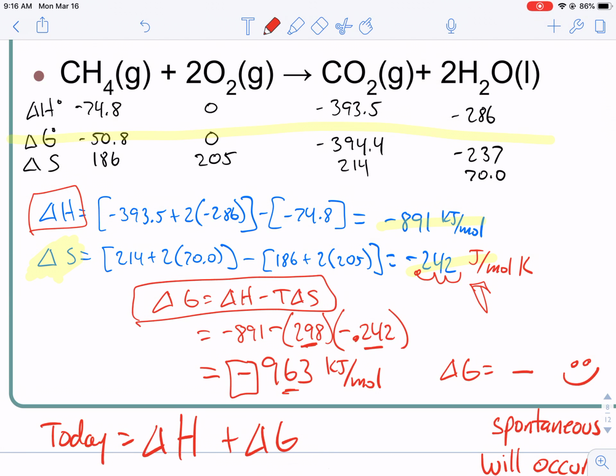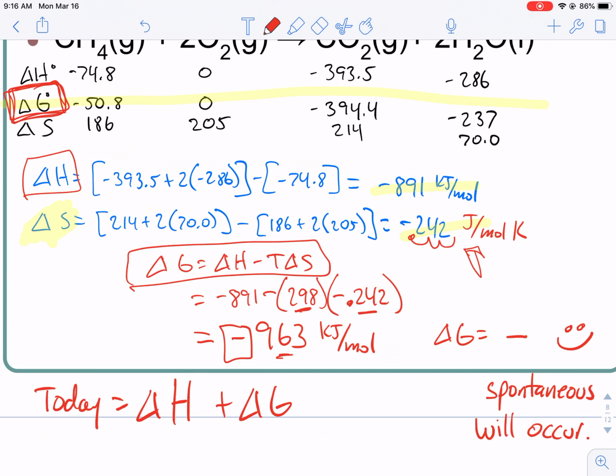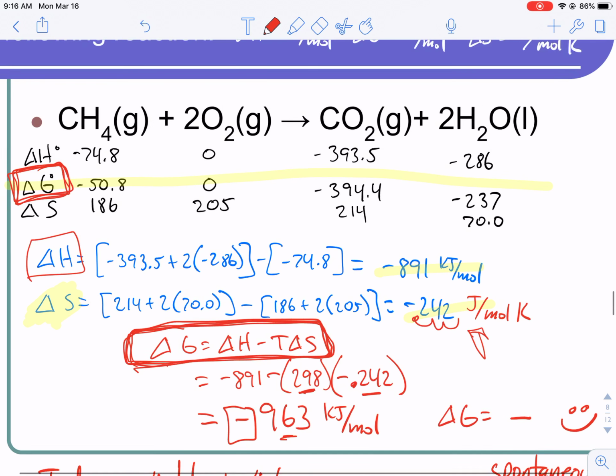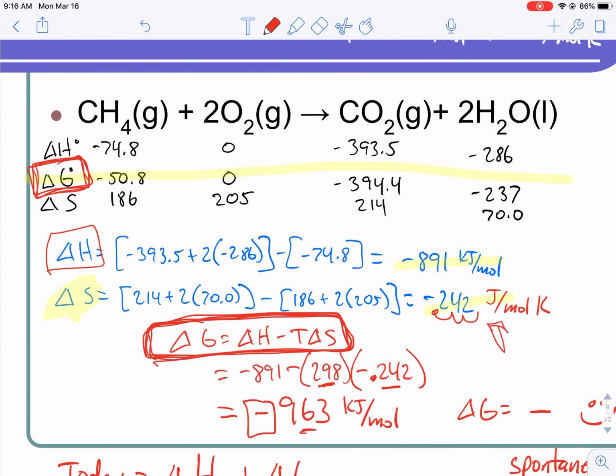If, however, you want to do it products minus reactants, that's also an option. Just know that if you find your delta G using these values up here, it will be slightly different than if you find it using this equation. They'll be close, but there are some differences there. These values are averages. They're not locked in all the time. There's a little bit of variability there. So don't get upset if your answer's slightly different and you solved it a different way.